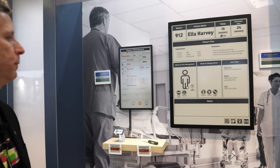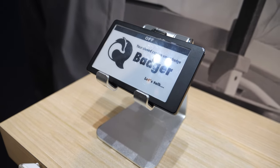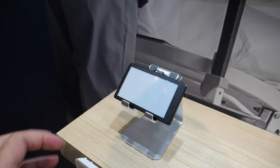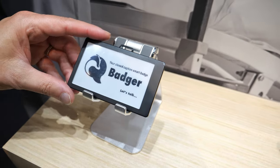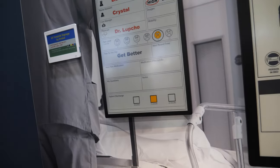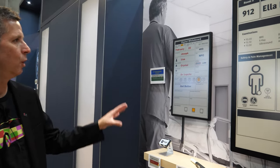We're also working a lot in healthcare. This small device is called Badger — it's basically closed captioning while you're talking. You wear it as a doctor or nurse, go to your patient — maybe they're hard of hearing or speak a different language — and this badge, in conjunction with your phone, will translate in real time what you are saying and display it in the native language you choose. If you've ever been in one of those settings, it can be frustrating if you can't communicate and you need assistance. This is potentially huge.